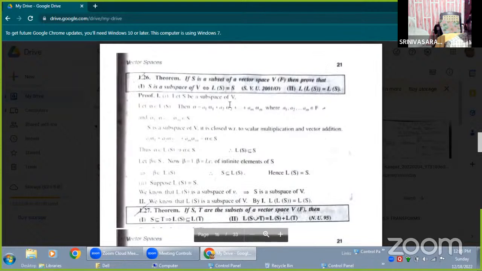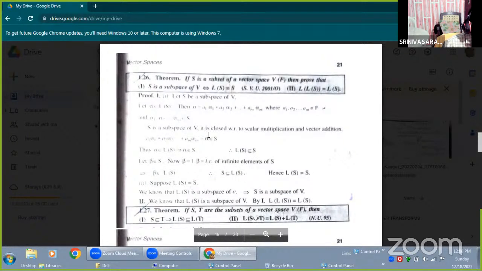Now suppose let S be a subspace of V. First of all, we must assume that S is a subspace of V. Here alpha being any one element of the linear span can be written as a linear combination of the vectors, which must be an element of the vector space. Now alpha equals summation a_i alpha_i, where i represents 1 to m. Here all field elements are scalars, and the elements of the subset are vectors, which are representatives of vector space elements: alpha 1, alpha 2, and so on, alpha m.